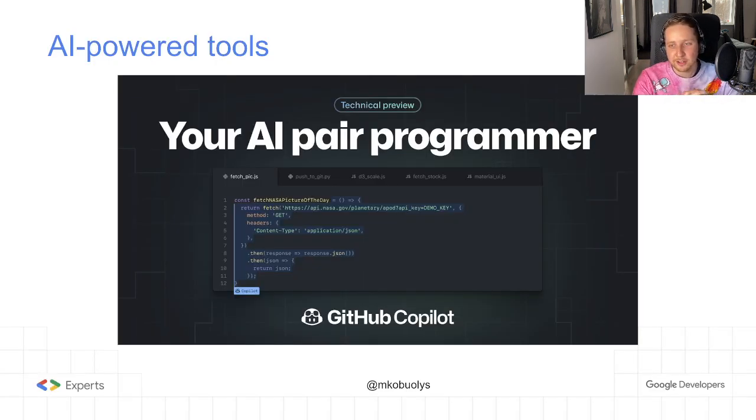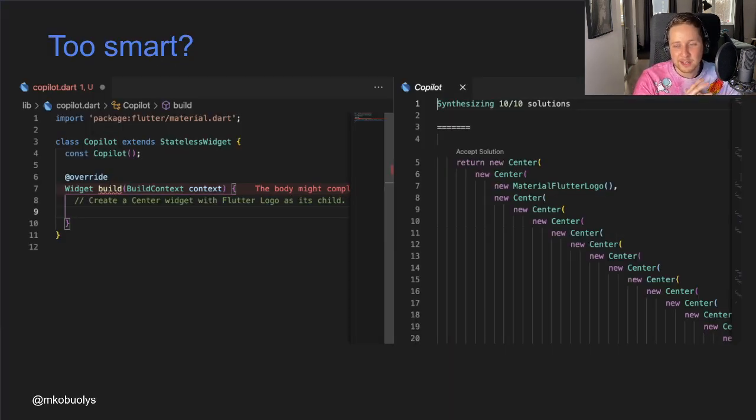And also there are some AI powered tools, for instance GitHub Copilot, where the AI looks at your code and could provide you some useful tips, like IntelliSense provides you how this code could be ended. But maybe at the moment this tool, AI in general, is a little bit too smart, and sometimes it generates not what you actually need.